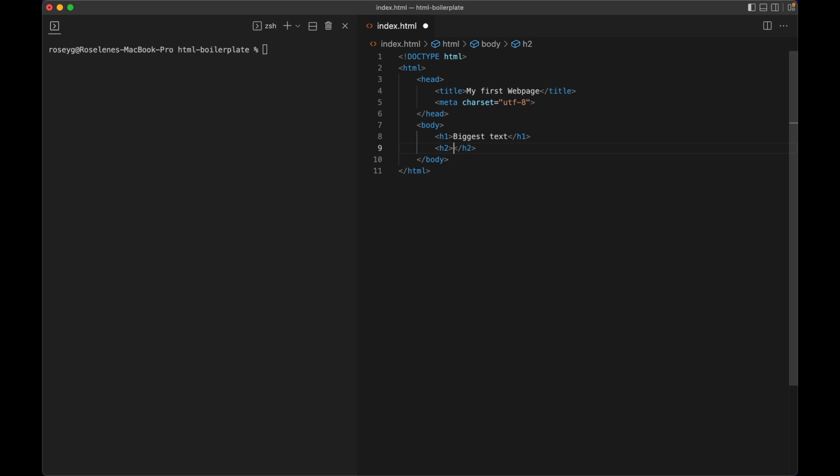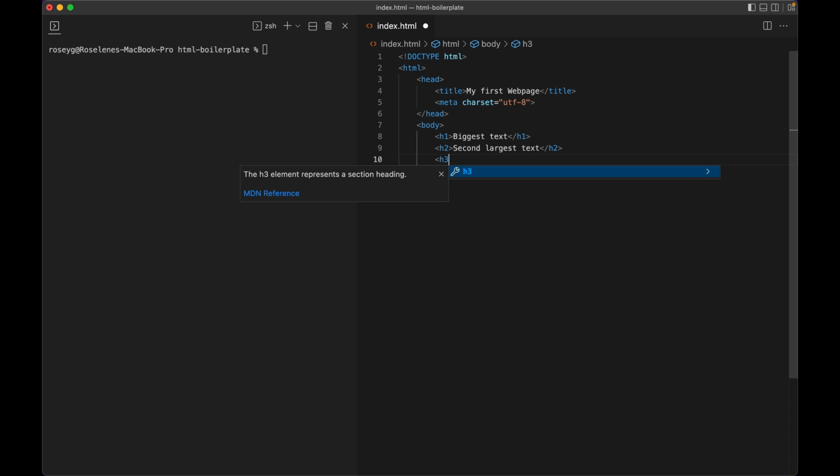I know I've previously installed several plugins for VS Code, or Visual Studio Code. H2 is the second largest text or heading, and so on and so forth.